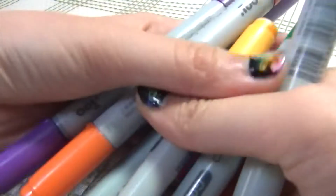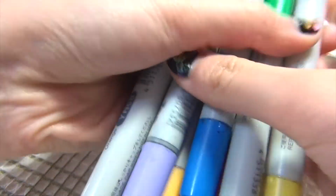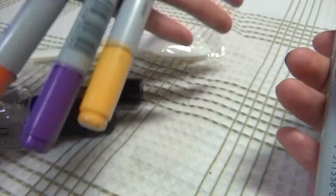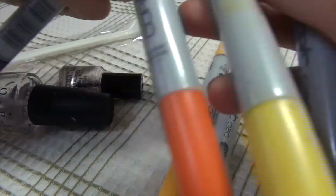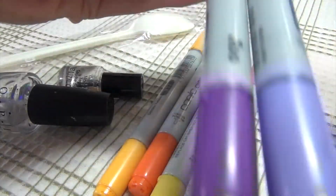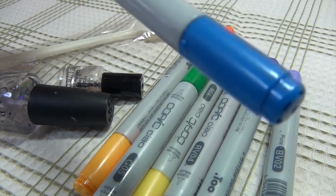As for the colors, you will need a bunch of colored markers. I will be using my Copic markers in the following colors. I use this bright pink, this sort of orangey yellow, this full-on yellow, and this full-on orange. They're rolling around everywhere. I use two types of purple, this green, and this sort of lightish blue.